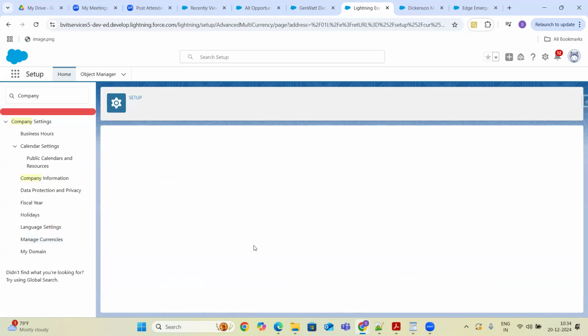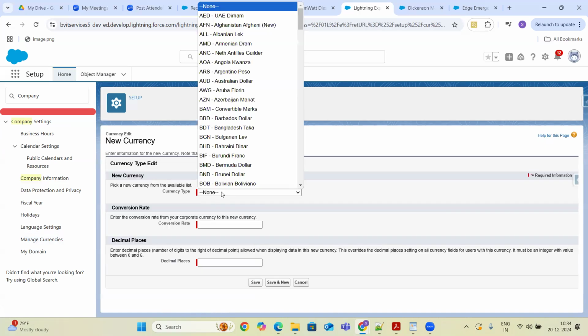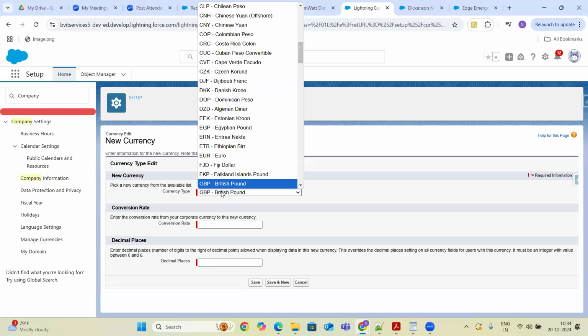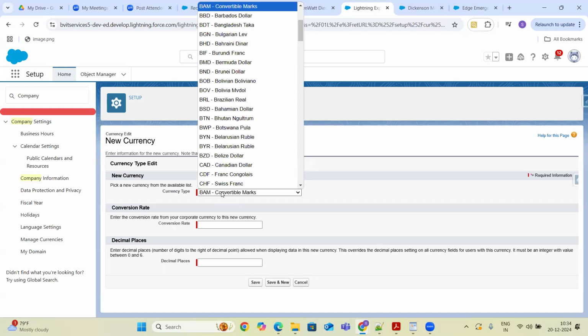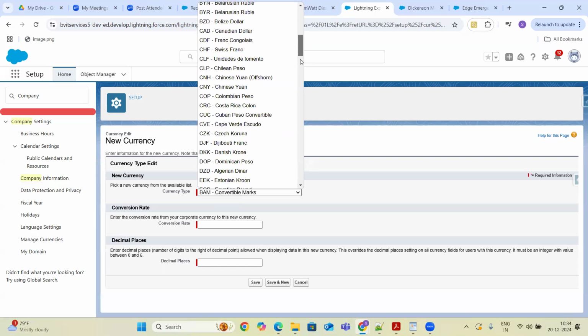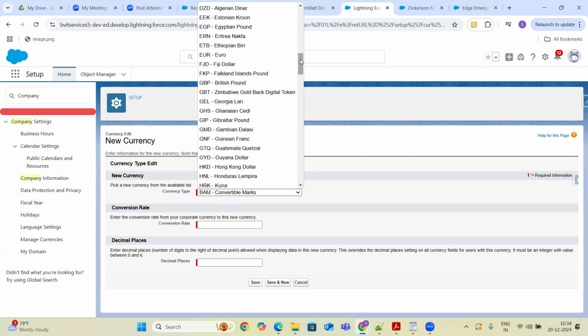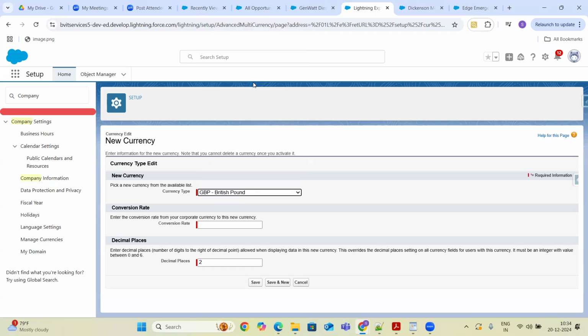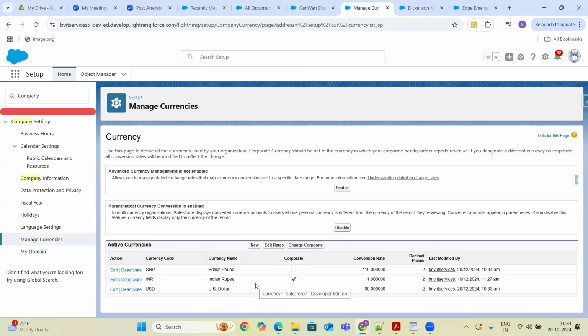Now I'm going to give GBP. GBP is the British currency, guys. We call it pounds, Great Britain pound, something like that. Basically, these always have more value than US dollars. So I'm going to give it as 120. So now I have three currencies.